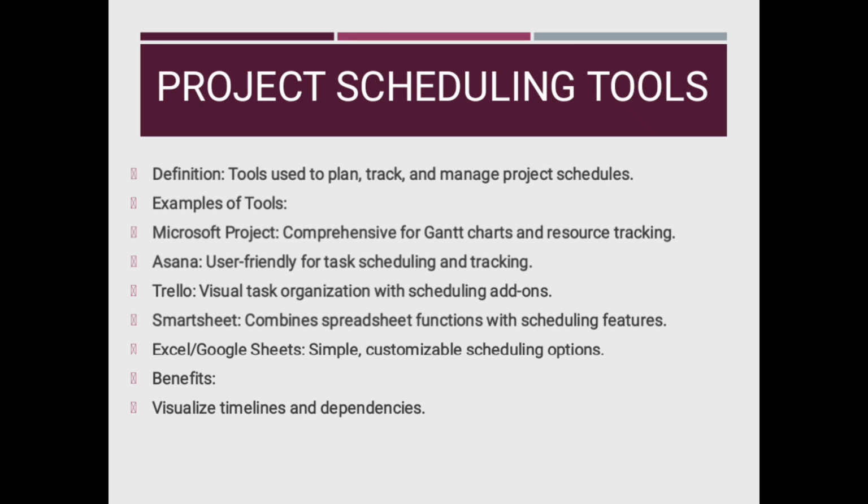So what are the benefits of using these particular softwares? Number one, visualize timeline and dependencies. You are able to see whatever you are doing at that particular moment, and you're even able to see the dependencies, the relationship between different tasks in your project. Another one, you're able to track progress effectively. It is very easy to track how you're progressing on your project. Another one, it enhances team communication and collaboration. It is very easy to communicate using something which has been properly written in these particular softwares.